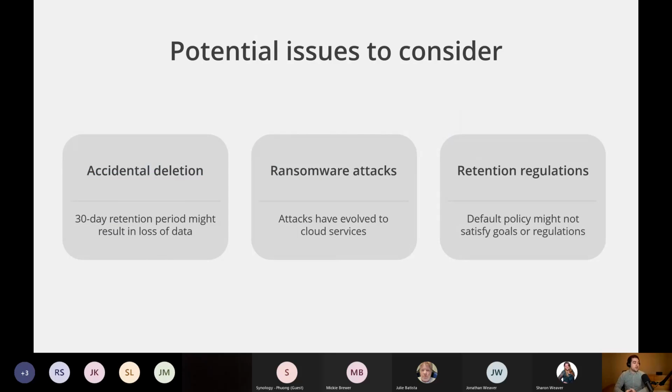So here's just three of many different possibilities for why you would need this backup data. So first of all, I've already kind of mentioned it a few times, accidental deletion. User error is, in my experience, something like 80% of things that go wrong. People mess up. I mean, it's human nature, and you just have to be prepared for it. So with most data on M365, there's a 30-day retention period. And imagine somebody gets an important invoice and they accidentally delete that email, and then they don't realize it until a month later. Well, it's gone.